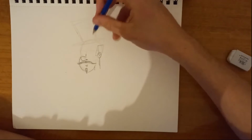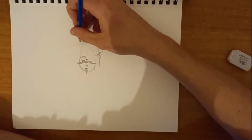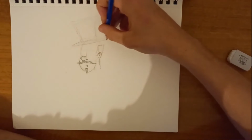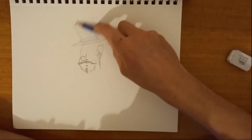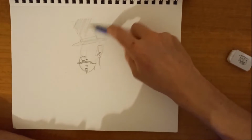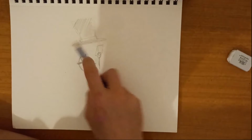Every fancy gentleman needs a good top hat, right? Well, what is a top hat? It's just a circle with a cone on top. That's it. And there you go. I'm just gonna fill in the shape to define it a little bit more and make my sketch a little bit more clear.